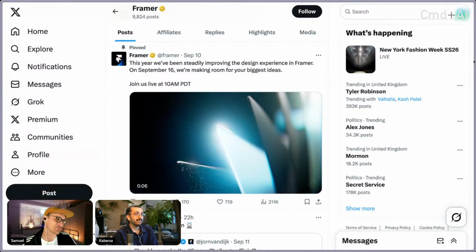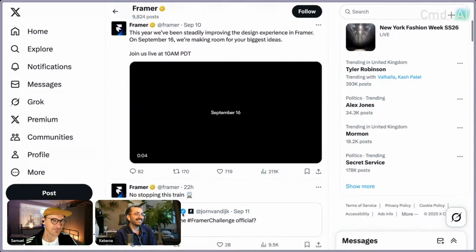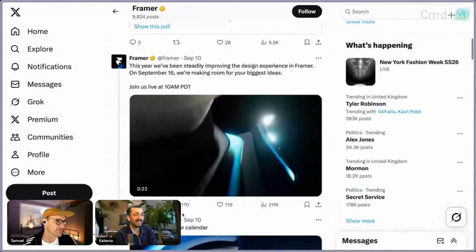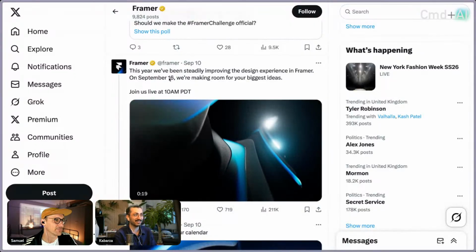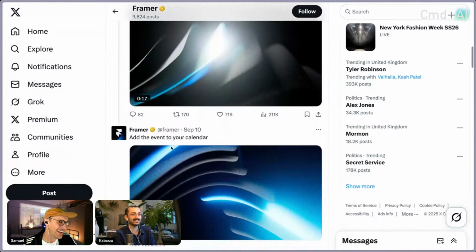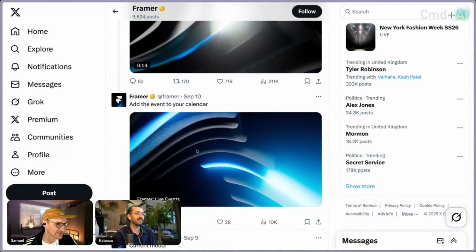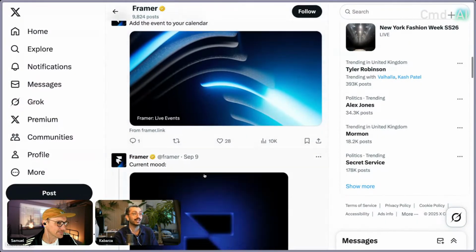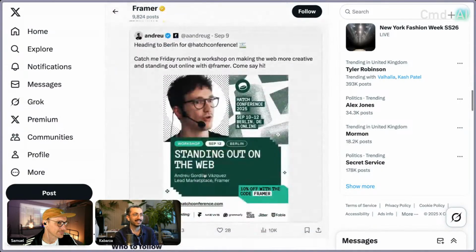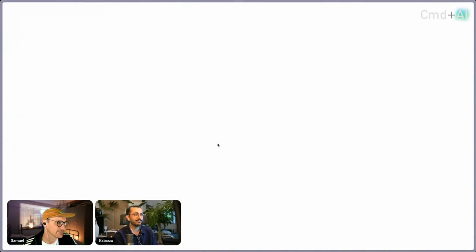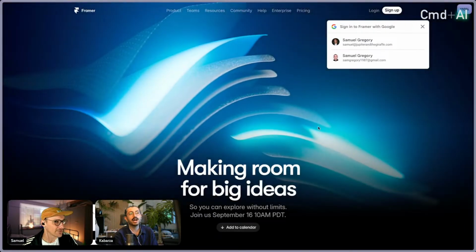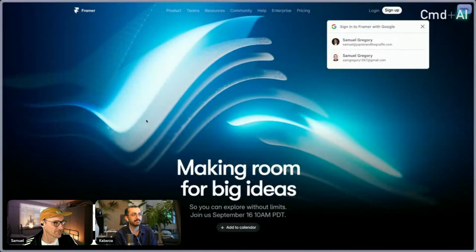There you go. What is interesting is that they just announced this to be on the 16th, and what do we have the next day? Webflow Conf. So they tried to get ahead of Webflow and steal the thunder, which is understandable. As I said in the past, I have a few issues with Framer and how they market themselves, but I actually hope that this will be something not just hyped, something meaningful and big and beautiful, and something that convinced me to move over.